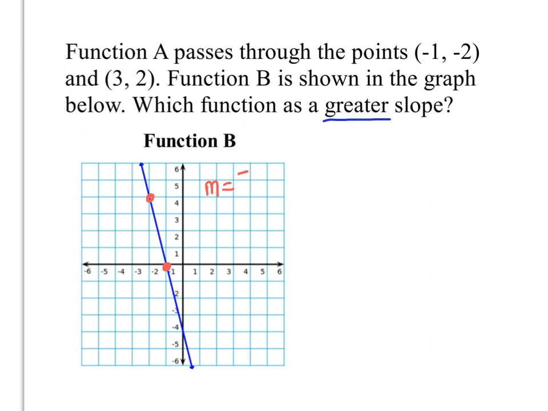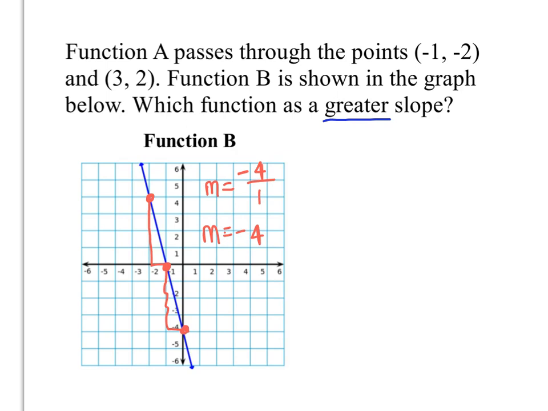So again, slope, remember, is the change in y over x. So I'm going to count my y up and down, except this I'm going down. 1, 2, 3, 4. So my slope is -4 and then over 1. So my slope here is -4. It's changing by 4 every time. If I go down another 4, 1, 2, 3, 4, and over 1, I do get to my next point on my line.